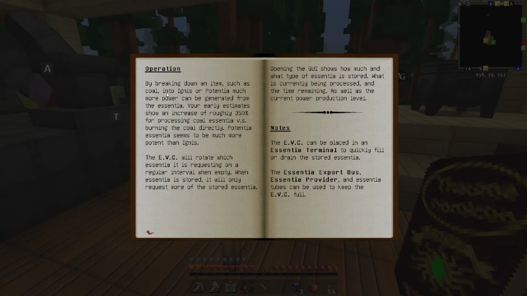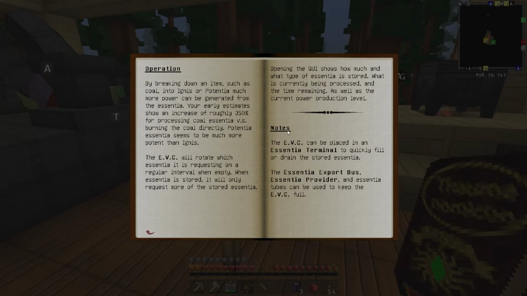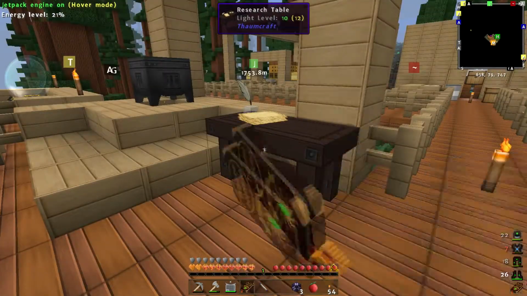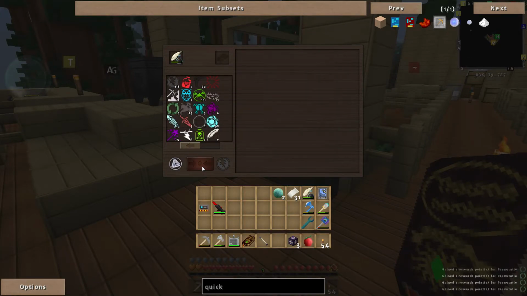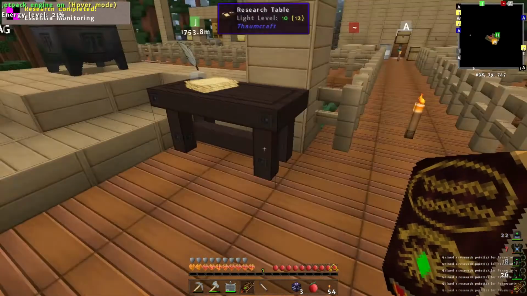By breaking down an item such as coal into ignis or potentia, much more power can be generated from your Essentia. Your early estimates show an increase of roughly 300% for processing coal versus burning coal directly. So Essentia vibration chamber, I think this literally just creates power from Essentia. So it's not really something I want. So I need to craft some permutatio, which is Ordo and Pedicio. So I'm just going to generate a few of these just so we can buy the Essentia monitoring.